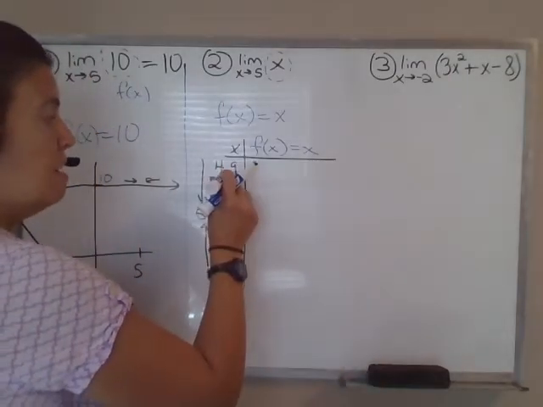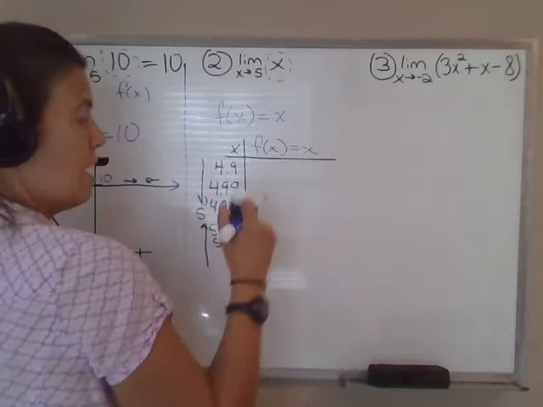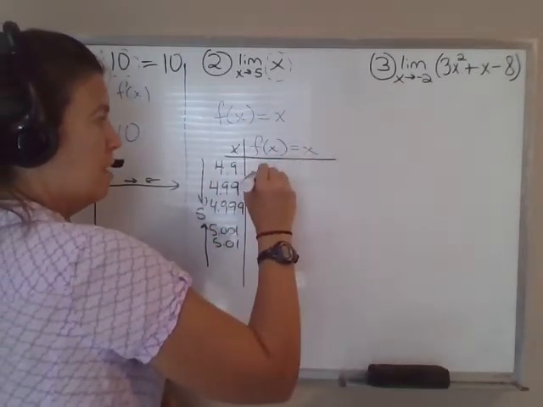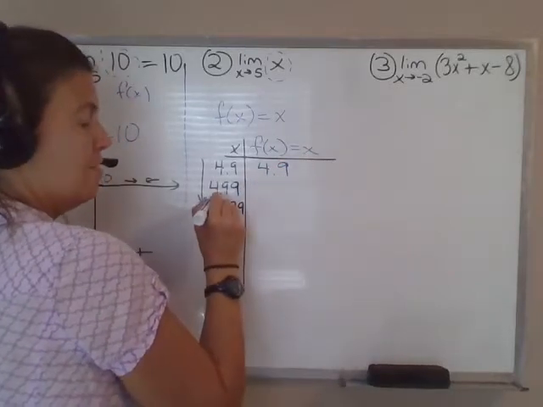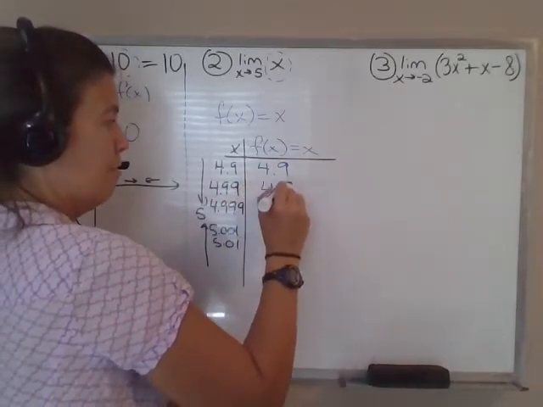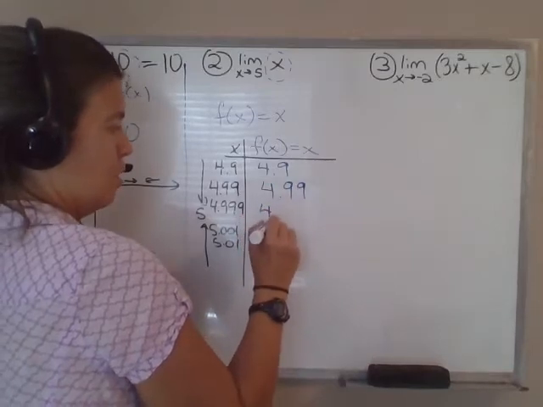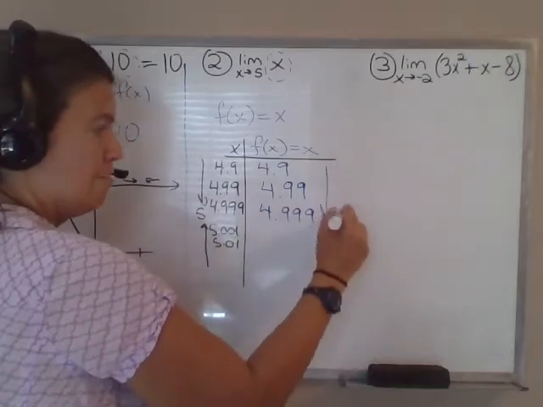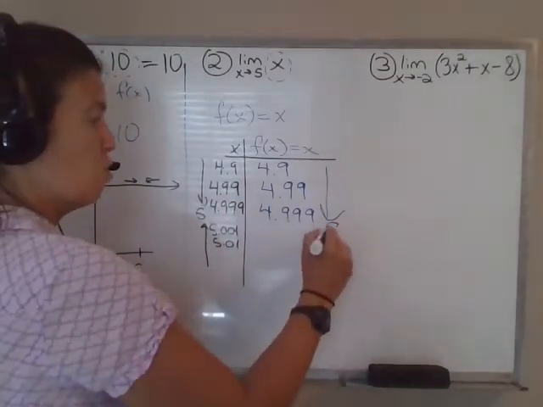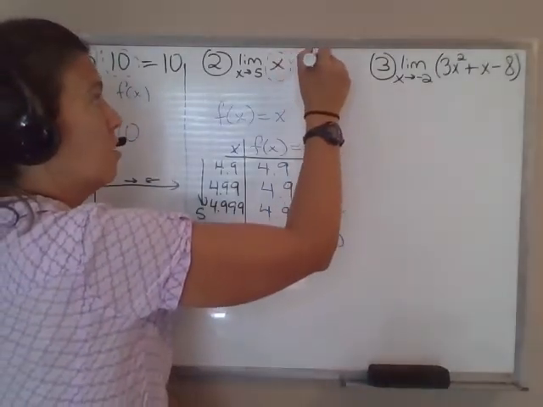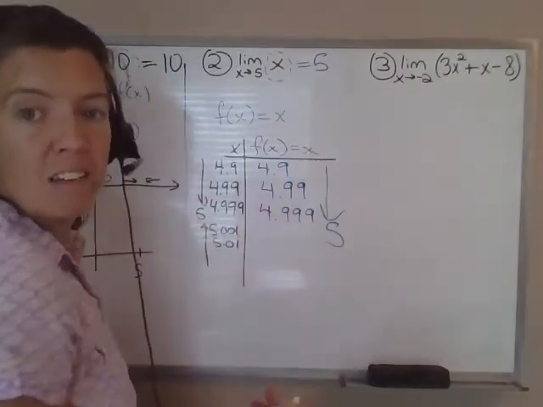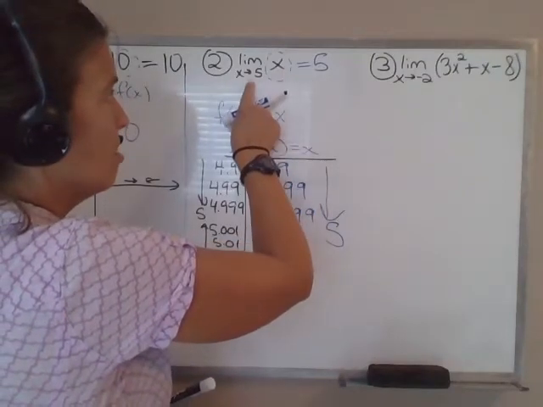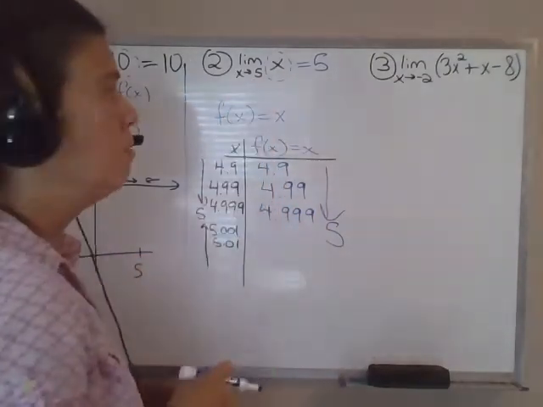If we're inputting these x values into the function f of x equals x, then the output is just equal to the input. If x is 4.9, f of x is 4.9. If x is 4.99, f of x is 4.99. So as x approaches 5, f of x, which is equal to x, must also approach 5. And so the limit here is 5. Taking a step back, the lesson learned is that if you're taking the limit of just x, that'll be equal to whatever x is approaching.